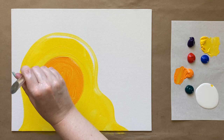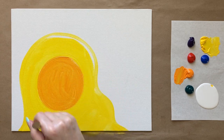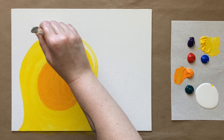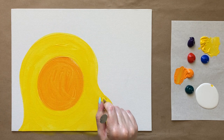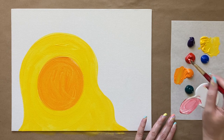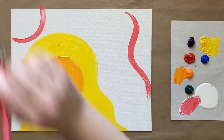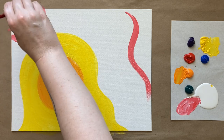We're doing a whole abstract composition today before we add our more realistic elements — really just having fun with background colors and being inspired by spring and summer florals, shapes, feelings, and vibes. Looking good, moving right along. I think I'll take some of my pink now in a couple places — going to do a sort of blobby shape over here and maybe a round shape over here, then get those filled in nicely as well.